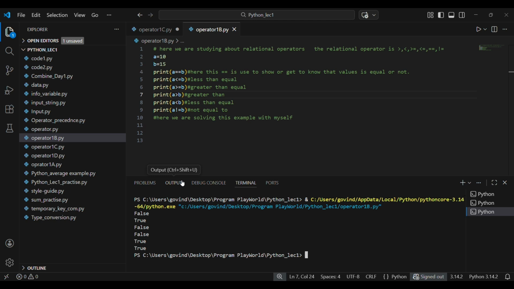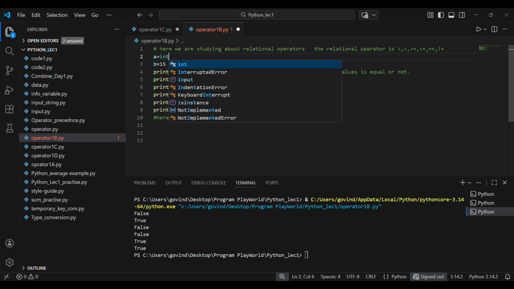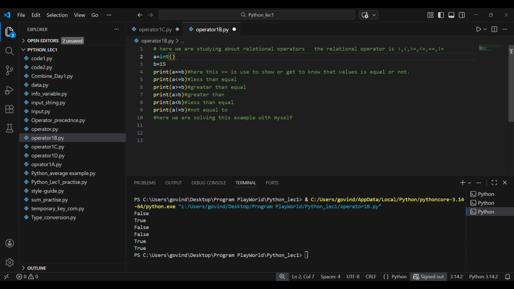Imagine that we want to perform a relational operation but we don't have the values. We are going to ask the user what values they want to put in, and according to that we compare them. So instead of taking 10 and 15, I remove these and use the int input function: enter a number.